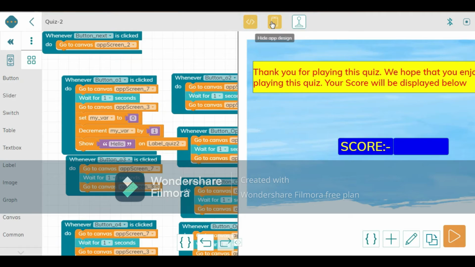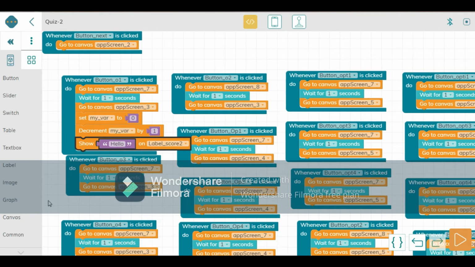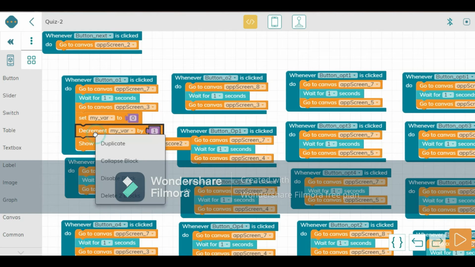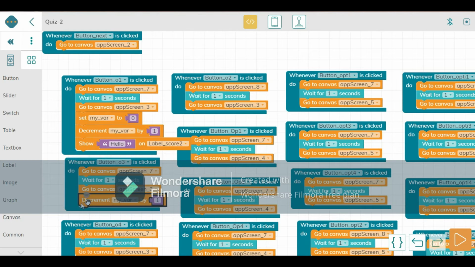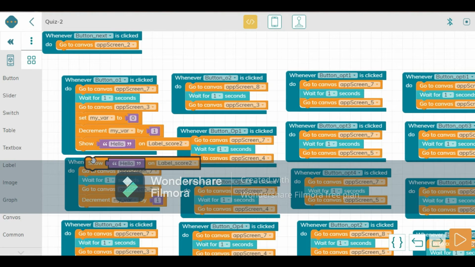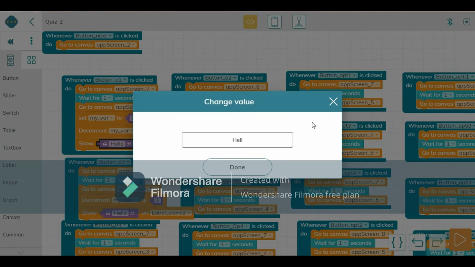Okay, so now score 2. Now duplicate this one, keep it here, duplicate this button, keep it here, and as score.